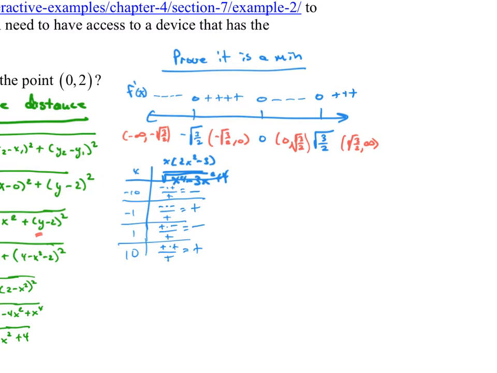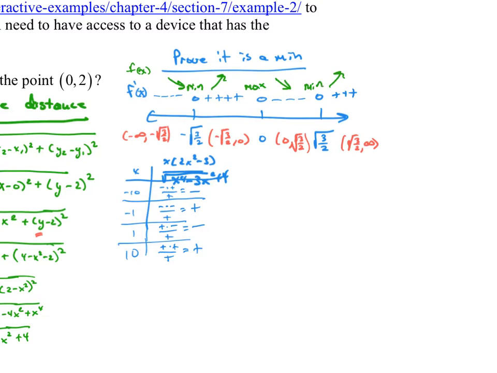And so what do I know? I know my original function f of x on the first interval is decreasing, second interval is increasing, then back to decreasing, then back to increasing. I know, because these points are in the domain, and this is the first derivative test, that at x equals negative root 3 over 2, I have to have a minimum. At x equals 0, I have to have a local maximum. And again, at root 3 over 2, I have to have another minimum.